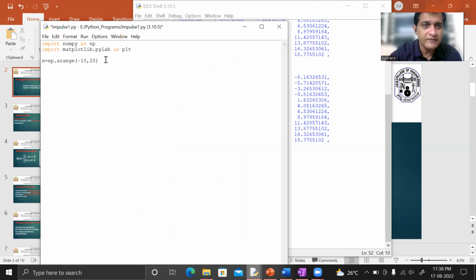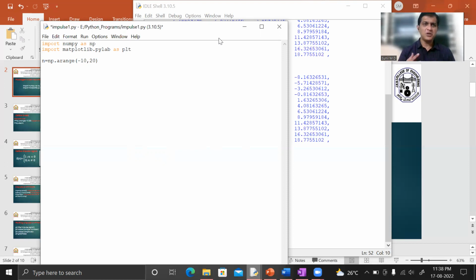Fine. If you don't give any argument here, arange just takes the 30 points. So that 30 points will be multiplied by 10 if you give 0.1 here. It will be multiplied by 100 if you give 0.01. So those many points it considers in that particular range.